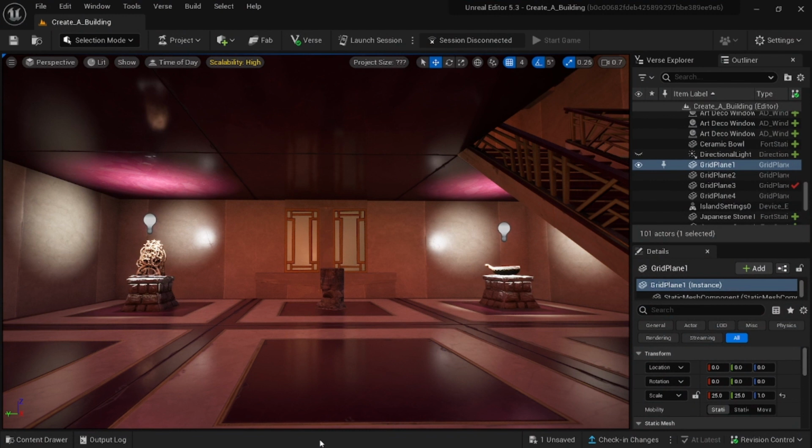UEFN has countless tools and assets that provide you with nearly limitless creative opportunities to build 3D experiences to your specifications. Have fun exploring the concepts we discussed here and continuing to experiment on your own as you build the world around you in 3D.